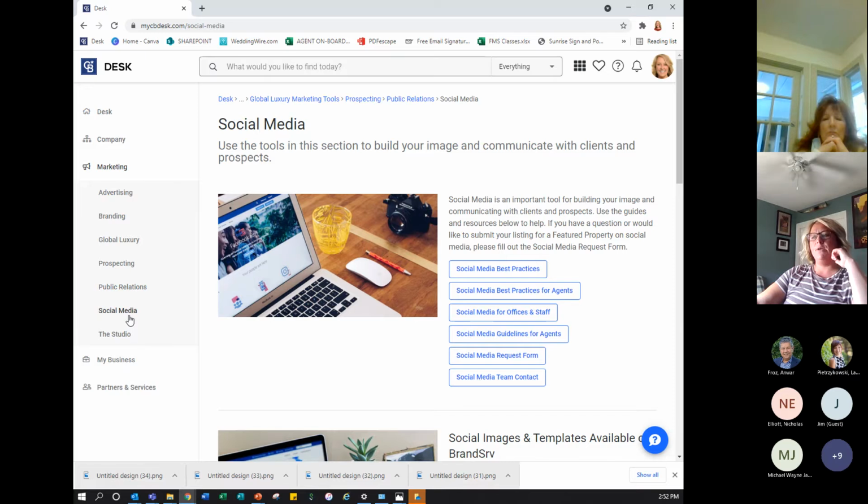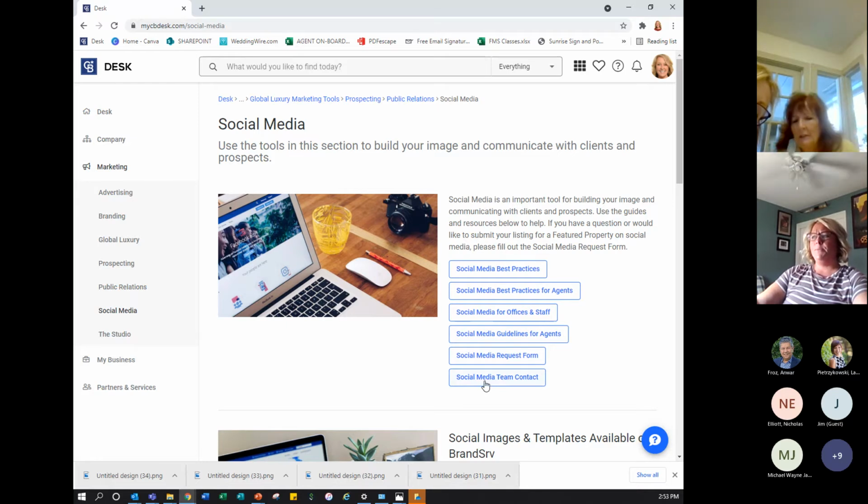If you've got something that is above and beyond or newsworthy, you can go in and get your social media request form. That goes to our social media team, and they can post directly to our Coldwell Banker Northern California site. So you get a lot more visibility with whatever that news is. Some other different contacts here.